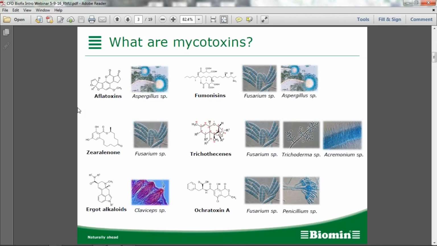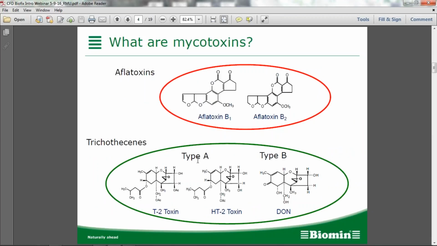When we talk about mycotoxins, there are 6 main types that we often focus on. Those would include aflatoxins, zearalenone, ergot alkaloids, fumonisins, trichothecins, and ochratoxin. There are multiple different toxins that fall into each of these categories. For instance, the trichothecins, there are more than 200 trichothecins that have been identified. So the toxins are grouped based on their chemical structure and often the molds which produce them.